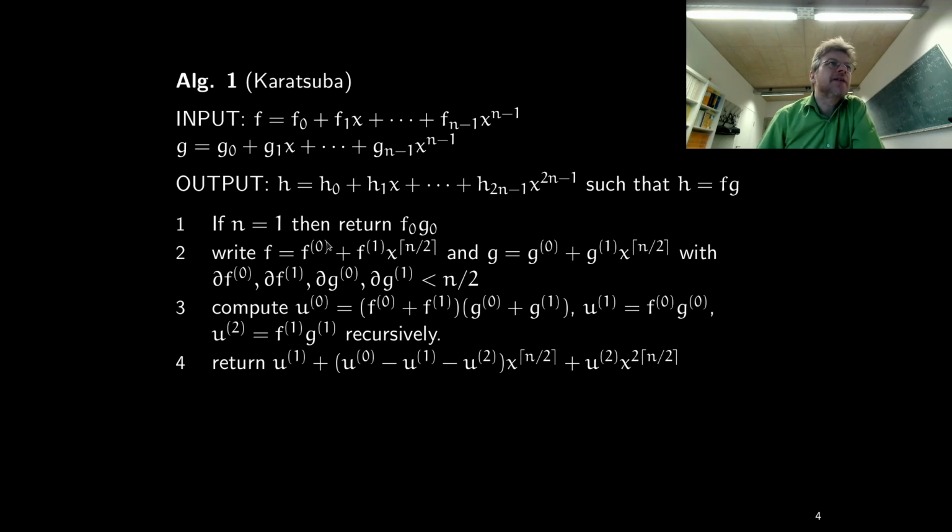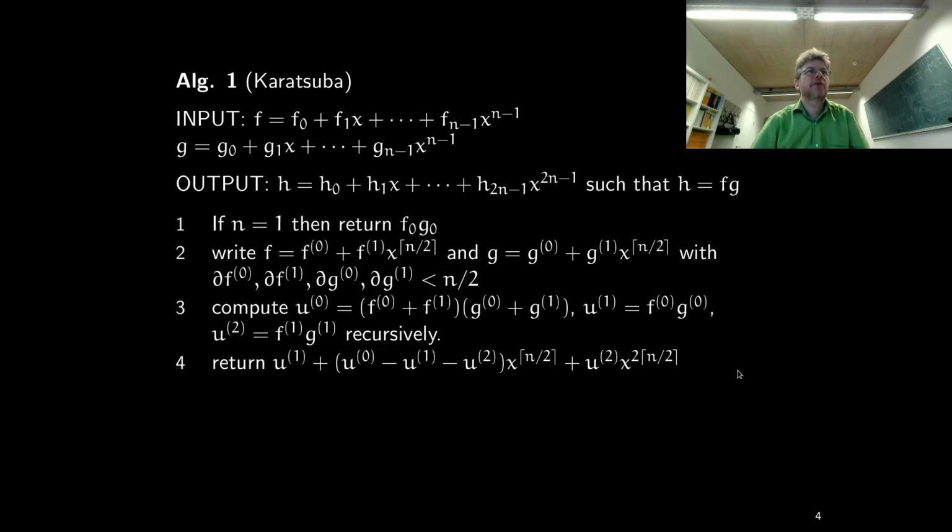So on the slides and in the notes, I often use an upper index, like here, f up 0, but with parentheses around it so that we don't confuse it with an exponent. Because I want to avoid that this clashes with the convention that the coefficients are denoted by subscripts. So f^(0) is a polynomial, and it has coefficients f_0, f_1, f_2, f_3, f_4, f_5 with subscripts. Okay, and f^(1) and g. So they all have half the degree of f and g. And then I compute u1, u2, u3 as on the previous slide, and I return this result.